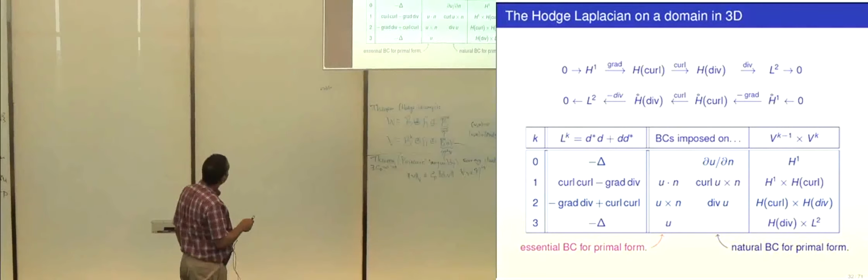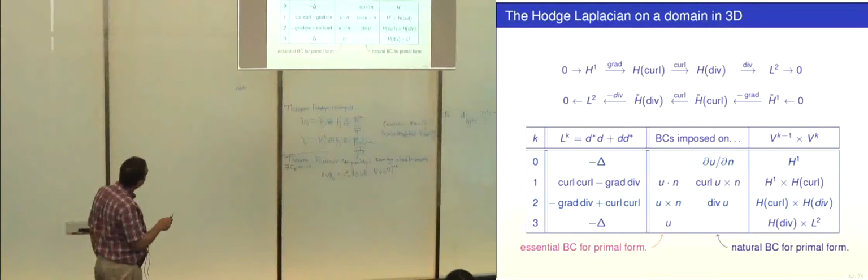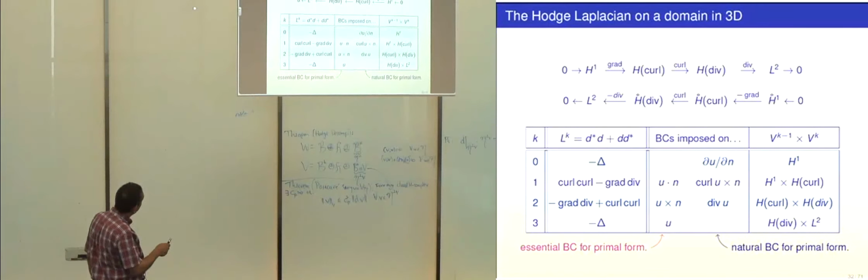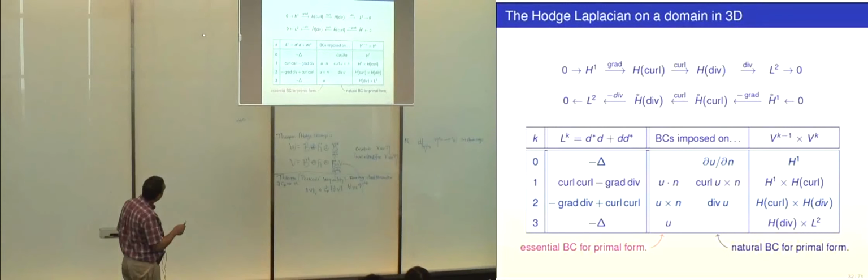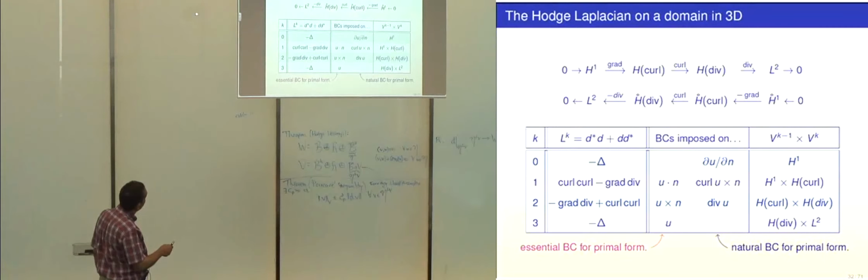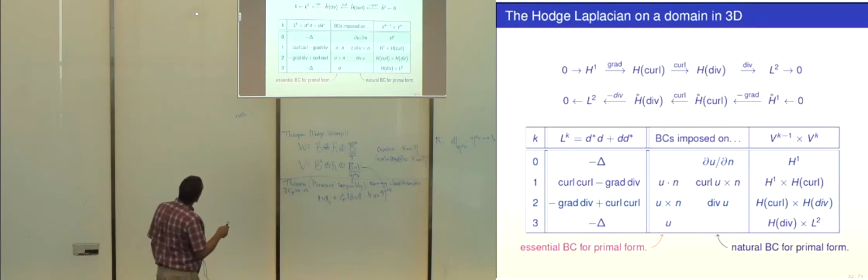But that's only for zero forms. So now, what's the next operator? Well, then we start here. So we take an F an L2 vector field, and we curl it, and we add it to minus grad div of it, so we get curl minus grad div. What about boundary conditions? Well, the function has to be in the domain of minus div, that's H0 div, so that means we need u dot n is 0 on the boundary. And the curl has to be in the domain of curl in the dual complex, so that means the tangential components of the curl have to be 0.